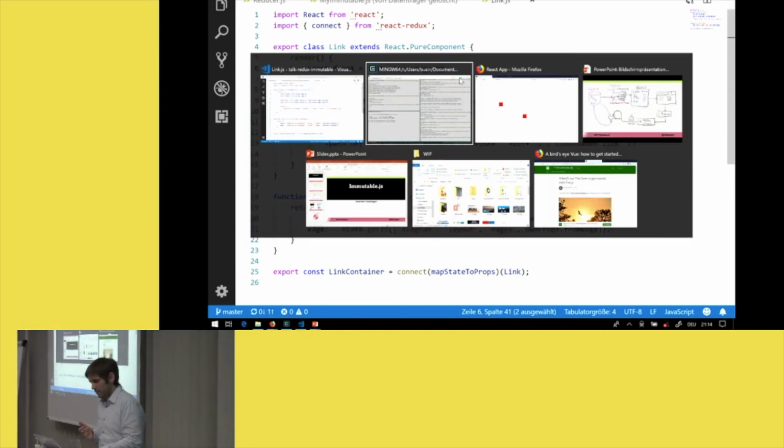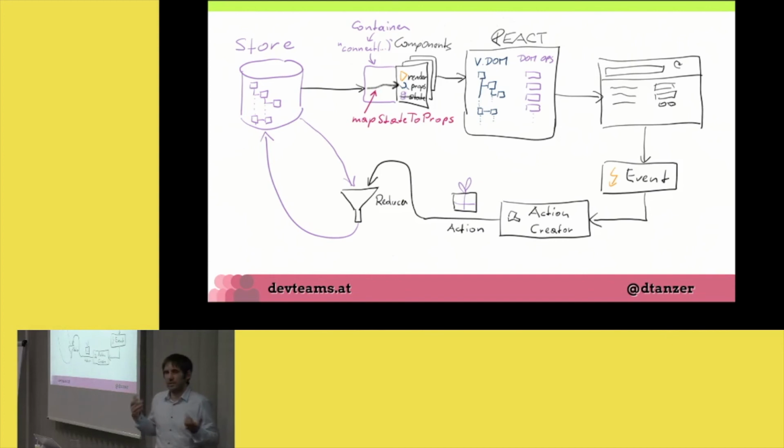So that was it. The conclusion of this talk is that in many cases, immutable data structures make your code easier to reason about and safer against unwanted mutations. And if you want to use immutable data structures, Immutable.js is one of the finest libraries to do that in JavaScript. There are others. And especially when you want to use React with Redux, Immutable.js comes in very handy. You can statically type check everything in here if you use Flow type and probably TypeScript. And yeah, that was my talk.